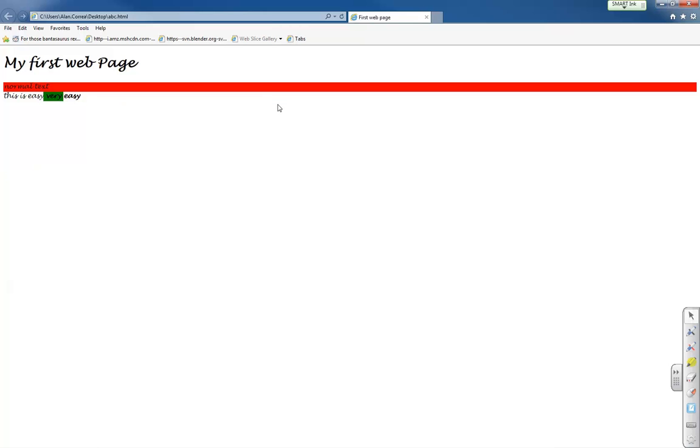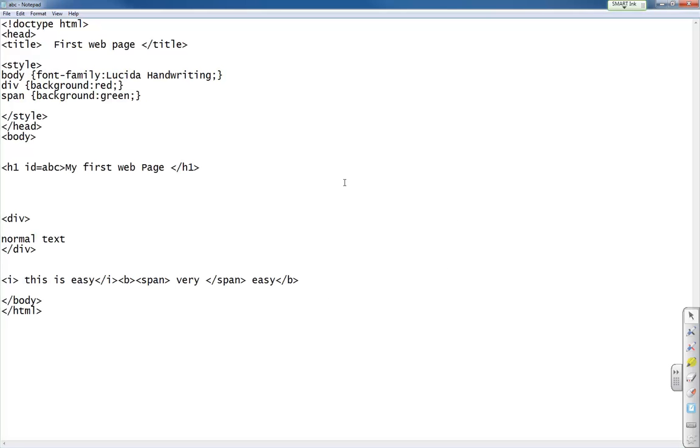Okay, next one is I want a format of, I don't know, let's pick something. Let's stick with background color. Okay. So I want a background color of green, but I don't want it to apply to just span. I want it to apply to everything.